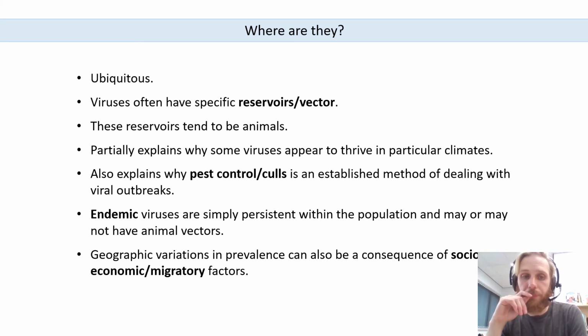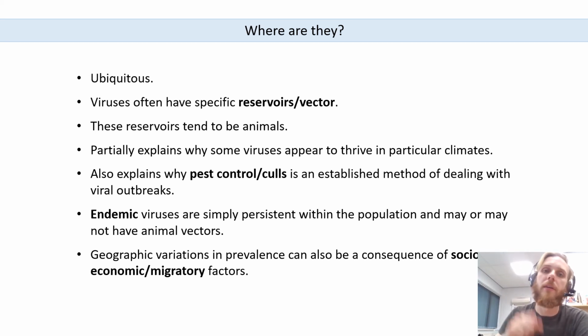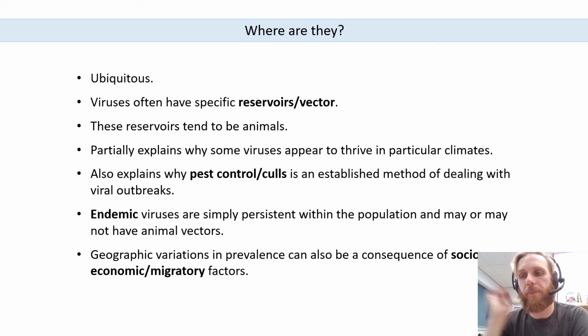There's been a lot of effort put into eliminating mosquitoes, for example, because a lot of infectious diseases, including those caused by viruses, are spread by mosquitoes. If we go back to the West Nile virus example, it is transmitted by the mosquito. So if we can target the mosquito, reduce mosquito numbers, or eliminate mosquitoes, then we're eliminating the reservoir. These reservoirs are also sometimes called the vector, by the way, because a vector is how something gets from one place to another, and the mosquito in that example is how West Nile virus gets from one person to another person. So it's the vector.